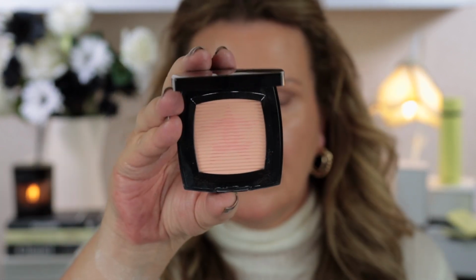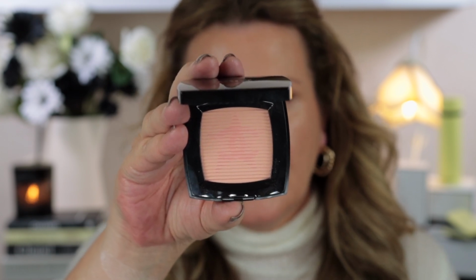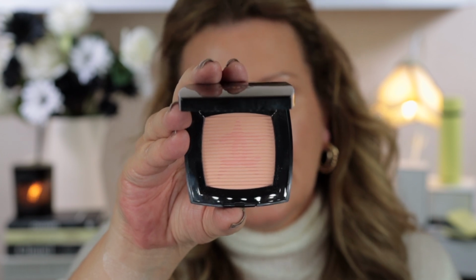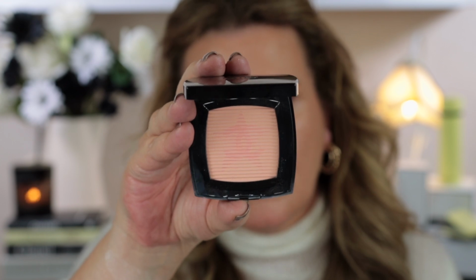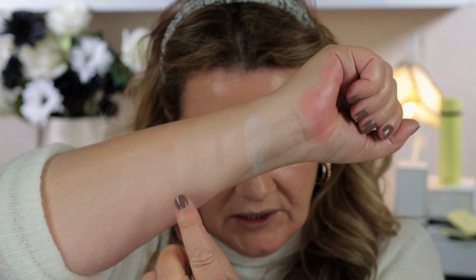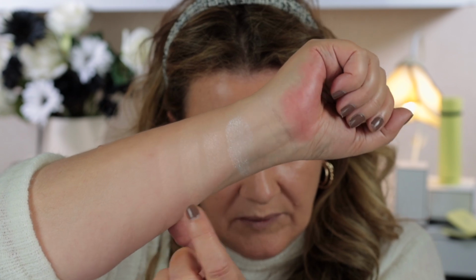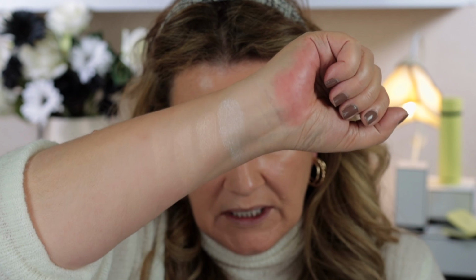And then I pulled out of my collection, this is technically a blush, but it was from the Comet series, and this is the Peach Cosmic, and I really used this as a highlighter, so I'm going to swatch this one as well. So you can see, because it's a blush, it has a sheen, but not much of a sparkle like the other Illuminators.